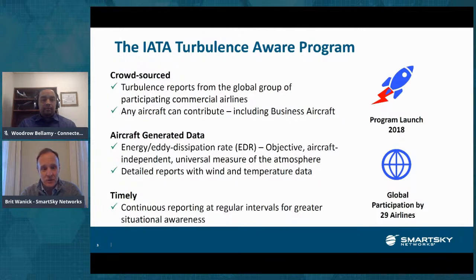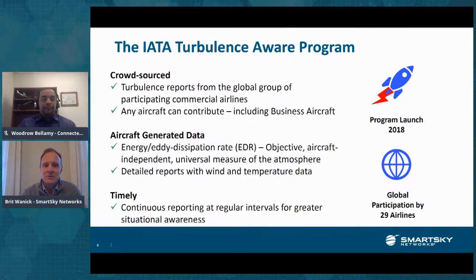As I mentioned earlier, it's very important as well that it be something that is objective. The data that's a part of the Turbulence Aware program is based on eddy dissipation rate, or energy dissipation rate, often referred to as EDR. It is objective. It's an aircraft-independent point of data that is calculated.